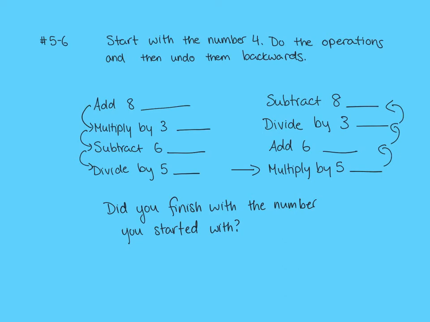So to give you this example, we're going to start with the number 4. So after 4, we're going to add 8. So 4 plus 8 is 12. Then we're going to take that number and multiply it by 3. We'll do the next step. So 12 times 3 is 36. Then we need to do 36, subtract 6, which gives you 30, and then divide by 5. So 30 divided by 5 is 6.